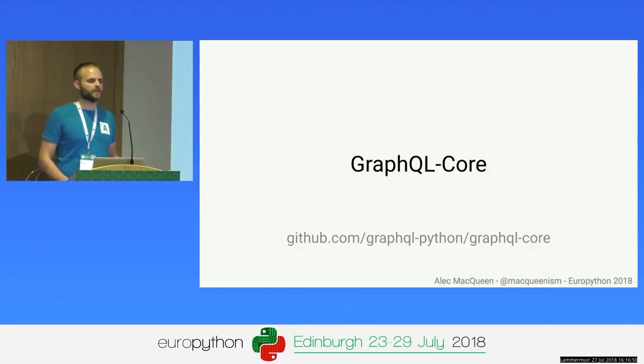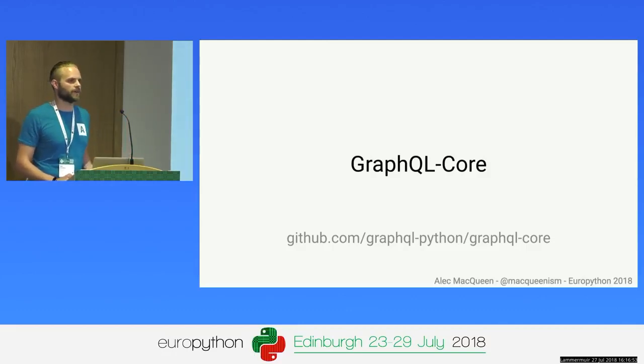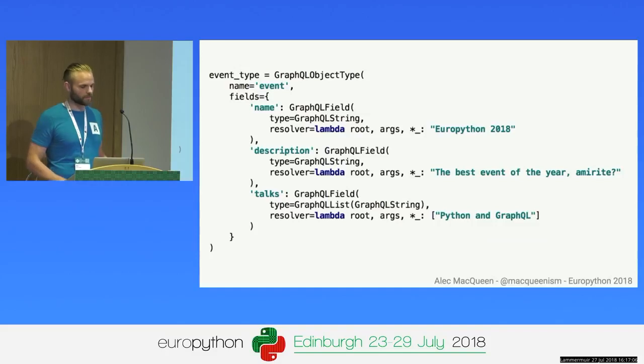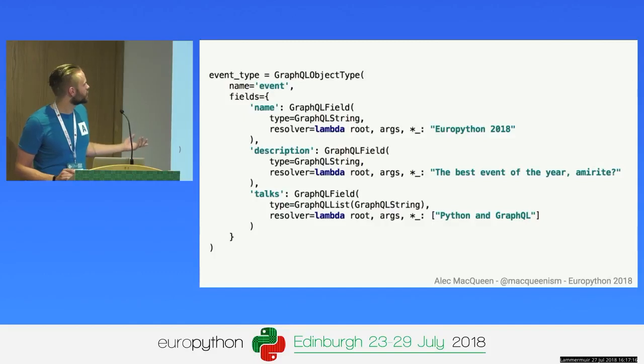Now let's look at some code. There are a few options for creating GraphQL schema in Python. The first is GraphQL core. This is the core implementation of the GraphQL runtime in Python. And you can create a type like this. So here we're creating our event type. You use the GraphQL object type. It needs a name. It needs a dictionary of fields. Those fields need types of themselves. You see we've got our GraphQL scalar types there with a string and list. And then we are just going to resolve the data there. It's just going to be a simple case at the moment. This is just going to resolve some static data.